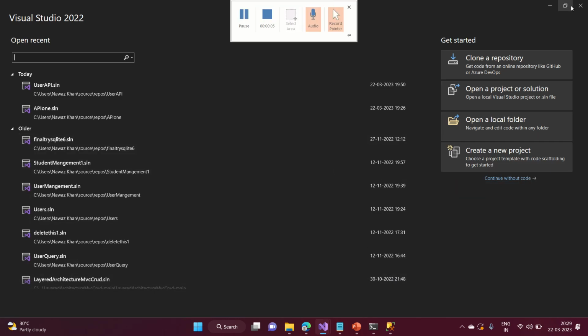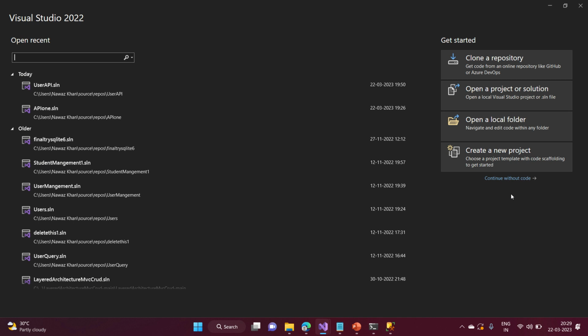Today in this video we'll be speaking about microservices. We'll be creating one endpoint, but the approach we'll be using here is the DB first approach. You might have already seen how the code first approach works, and a lot of resources are available for code first approach. For DB first approach I haven't seen much material online, so I planned to make one video for it. So here is the DB first approach video for microservices.